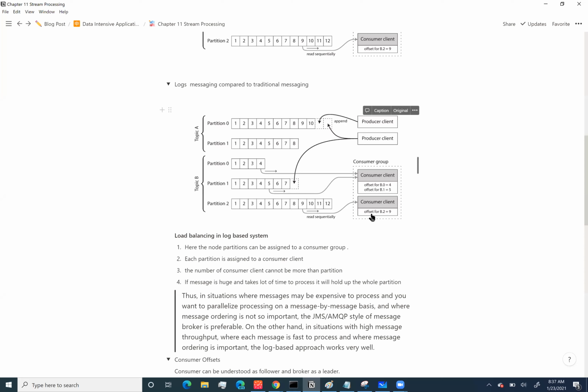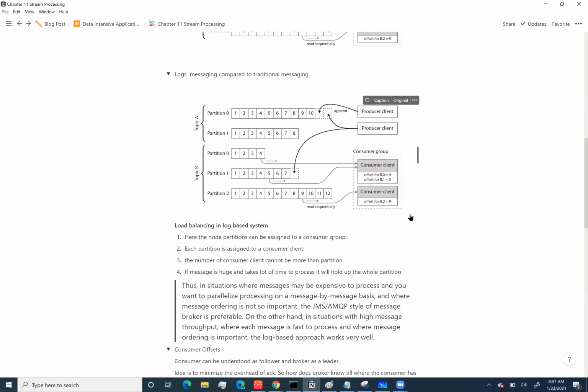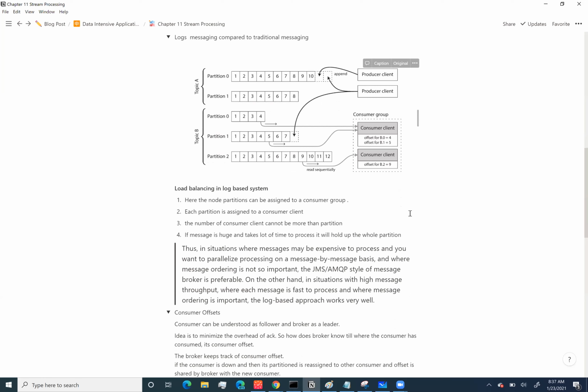So this consumer offset information we will also keep in the message broker, so that the message broker can tell the new consumer from where it should read. I think somebody said the same thing: you can keep it in ZooKeeper, so the advantage is the consumer can directly contact ZooKeeper and know from where it has to start reading, from which partition. So that's the advantage of using consumer offset, to have the crashed consumer's replacement perform accordingly.